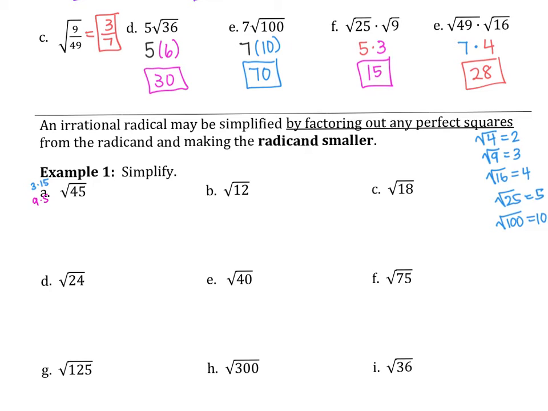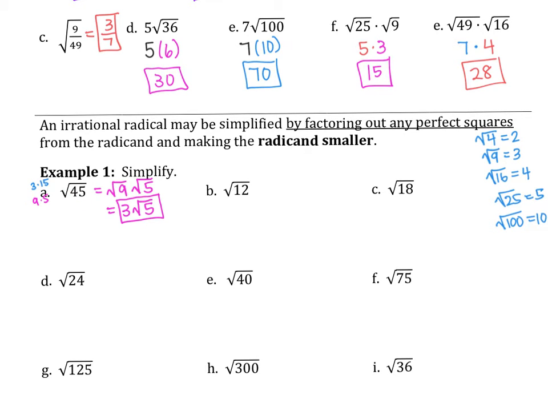Now, do I know the square root of 9? Yes, the square root of 9 is 3. Do I know the square root of 5? No. Okay, so how I simplify this is the square root of 45 is the same as the square root of 9 times the square root of 5, because 9 times 5 is 45. Now, the square root of 9 is 3. The square root of 5, I do not know. It's irrational, so I leave it as square root 5. Okay, so this is my simplified answer. It's 3 square root 5. This is a better answer than the original answer because the radicand used to be 45 and now it went down to 5.